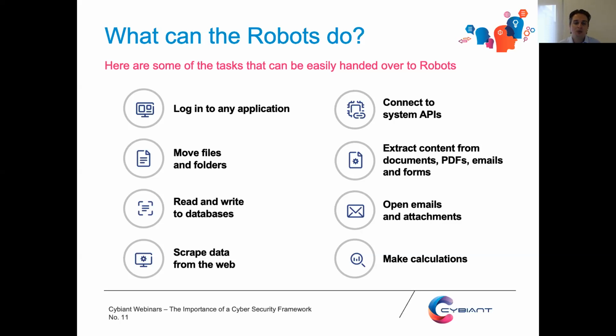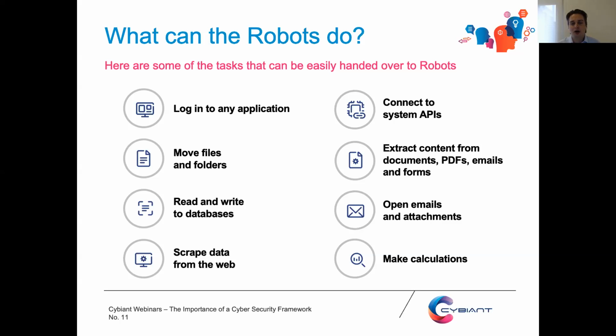We can teach and program robots, for instance, to log into any application. Whether it's a desktop application or a cloud application doesn't really matter. We can program them to follow particular instructions and to click on certain buttons, even in a web browser. That's one of the really fundamental aspects of RPA technologies. We can also teach robots to move files and folders around. So in case, for instance, you need to make an expense report at the end of every single month, or you need to move files and extract information from one file and put it into another, this is something that can be very easily done by RPA robots.